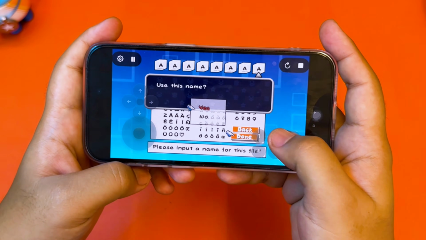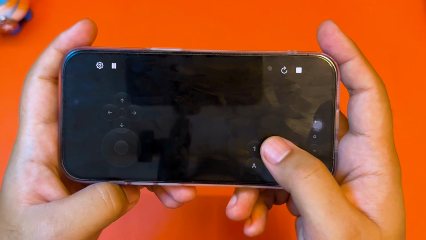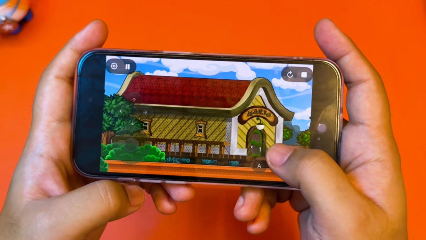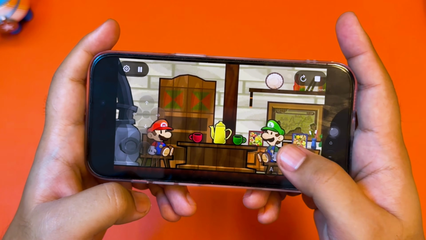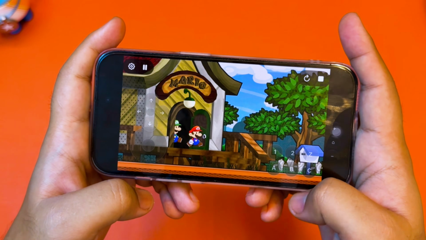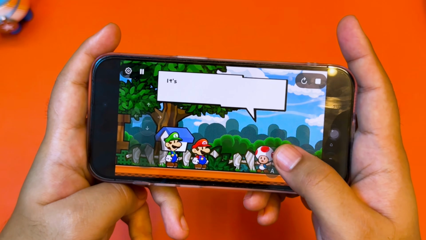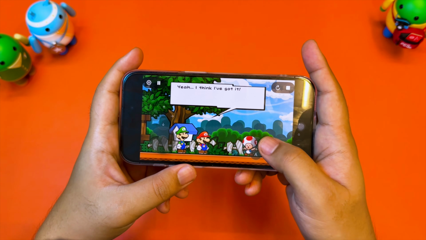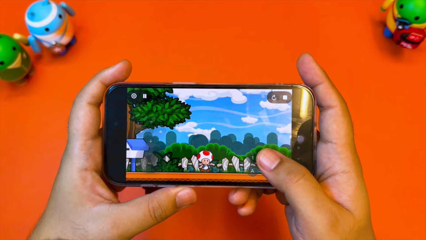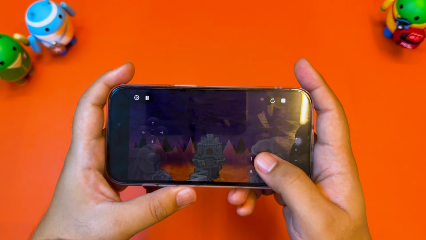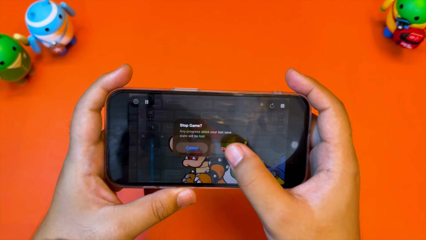Just install the app from the App Store, import your Wii games, adjust your settings, and start playing anytime you want. You can also save your progress, return later, and continue your games whenever you like. For many users, this is one of the easiest and cleanest ways to enjoy Nintendo Wii games on iPhone in 2026. Now let's talk about the most important part for smooth gameplay, which is the CPU and video settings.